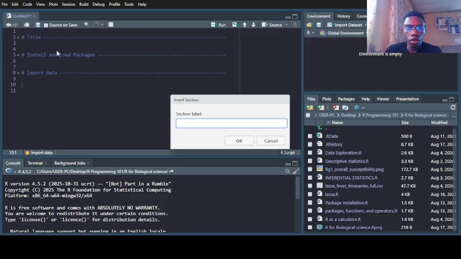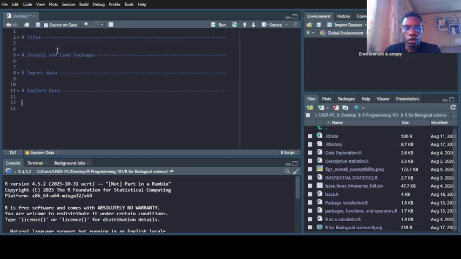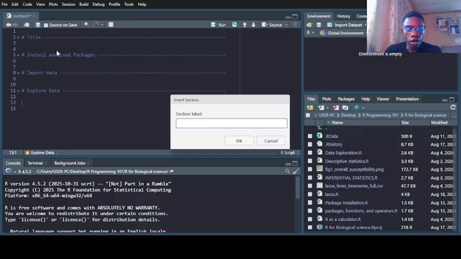Another section will be explore R. We have explore, we now have clean and manipulate.